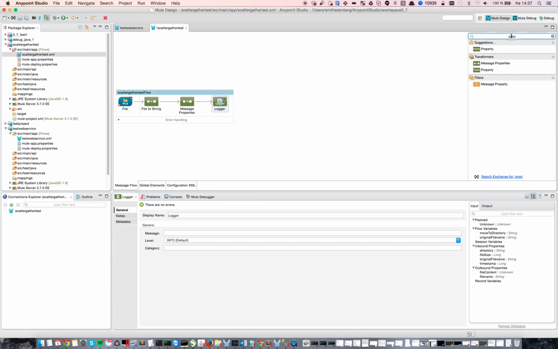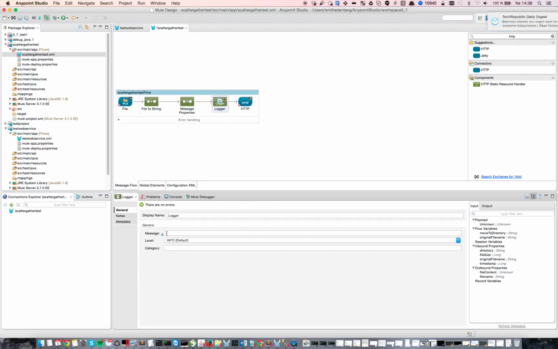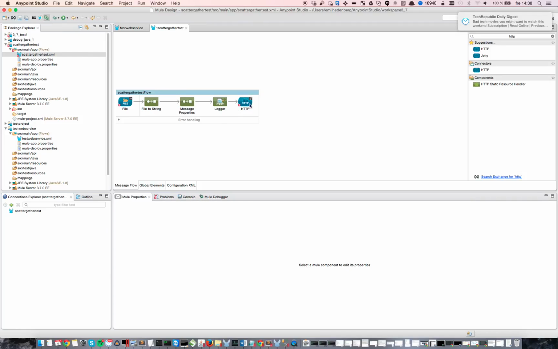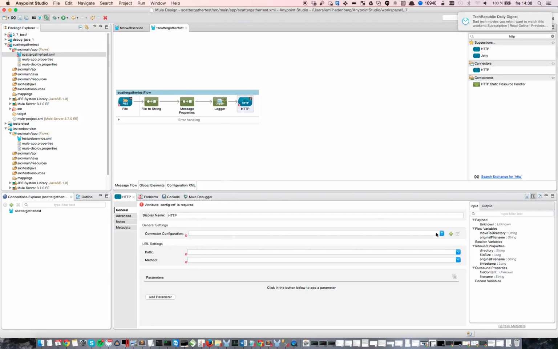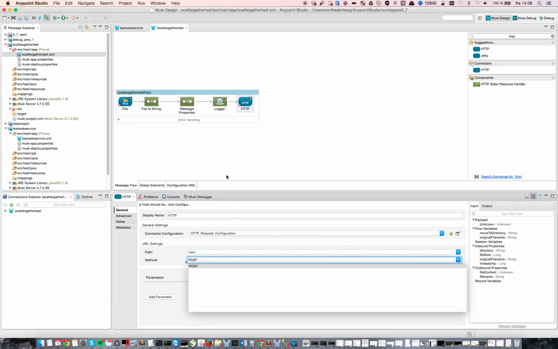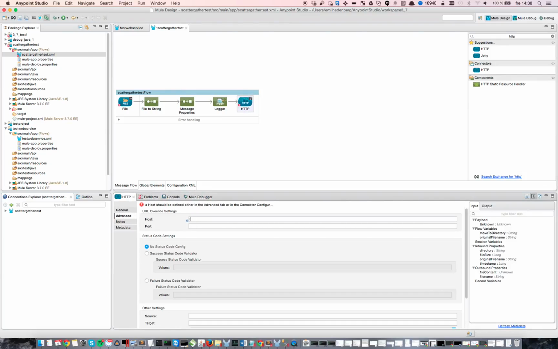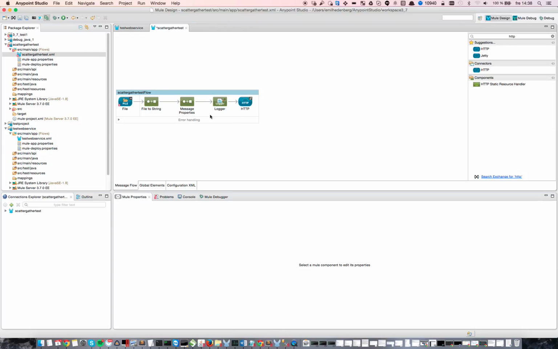So what I'll do next is call one of these web services. Here we can just add a text before call 1, and then we'll configure this one. We'll just add a default connector. We will use the path vs1 and a post method, since we'll use our payload. And we need to go to the advanced tab and add localhost and our port, like that.